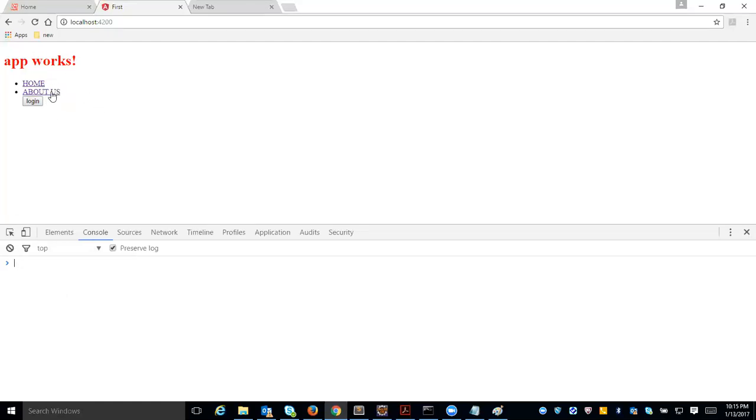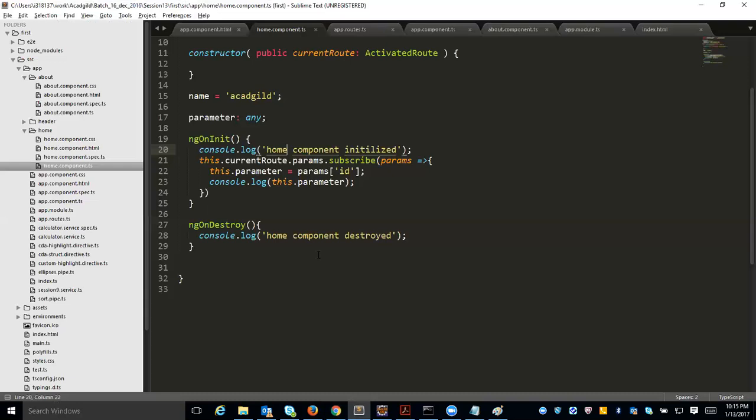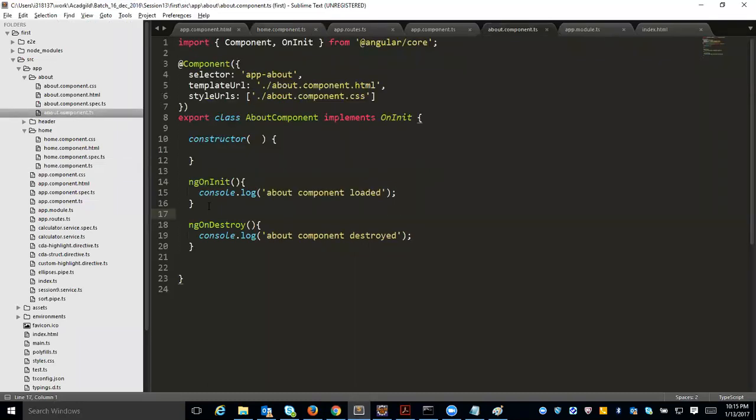Now first of all I will click on the about us component. As soon as I click on it, you can see it says about component loaded. It is written inside the ngOnInit of the about component. Still ngOnDestroy is not getting called because it is not printed.